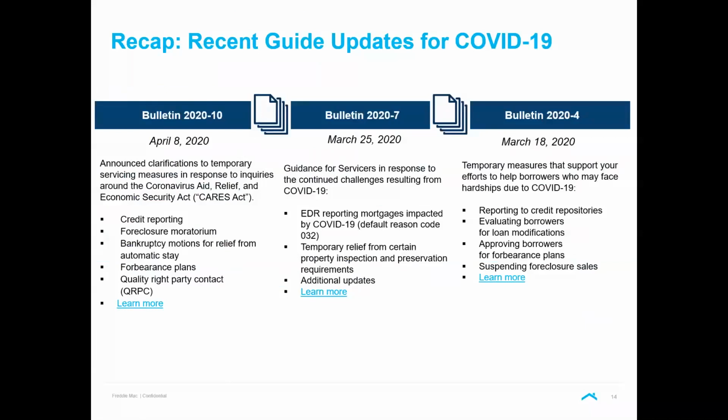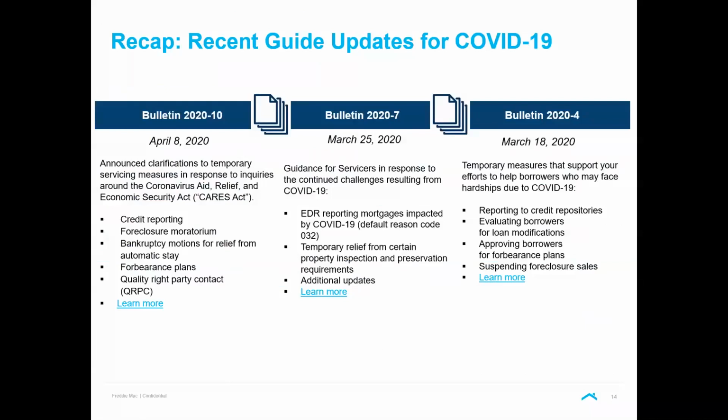Now, if we hadn't updated our policy, you'd still have to follow that because it's the law. But obviously, we don't want to have a policy that's out there conflicting with federal guidance. It updated forbearance rules. It updated the credit reporting. The CARES Act has specific requirements in Section 4021 of how you are to report to credit agencies and the accommodations that are being made. So we had to update ours as well. Previously, we required our disaster policy of credit suppression, but the CARES Act has more explicit rules and actually amended the FCRA to get there. So you have to follow that. Our guidance now is just follow the law.